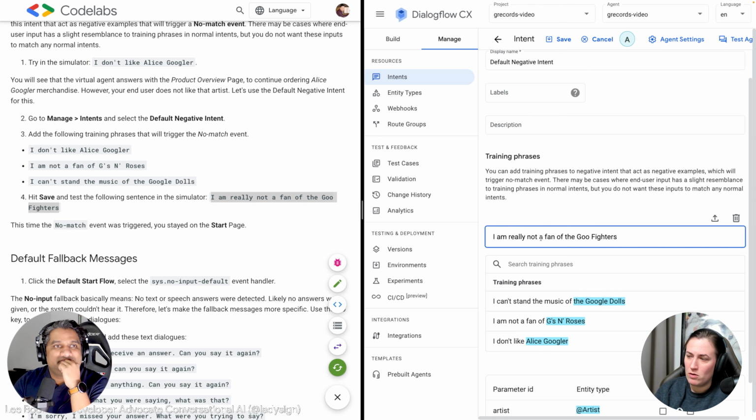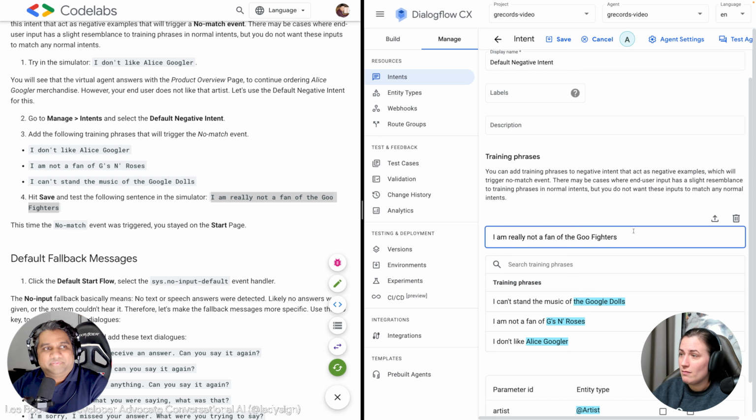If you always use Alice Googler, then you're biasing the machine learning model, pretending that people never like Alice Googler. If you said I'm not a fan of the Go Fighters, it would not be triggered because it was never trained with occasions like that. So try to use all the entities, and in best practice more than once.